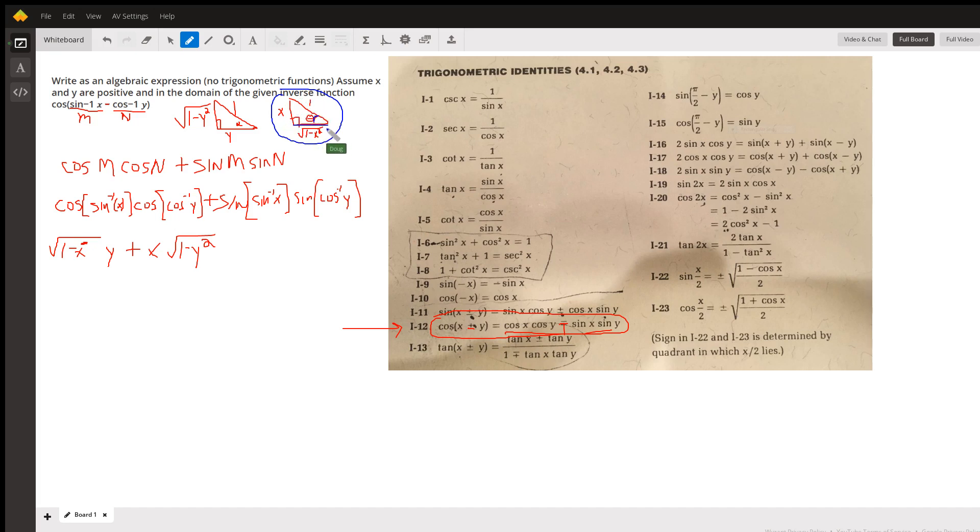The Pythagorean theorem. So the cosine of the angle that has a sine of X is the square root of 1 minus X squared over 1. And that's why I've taken the cosine of the angle that has a sine of X, and the cosine of that angle is the square root of 1 minus X squared.